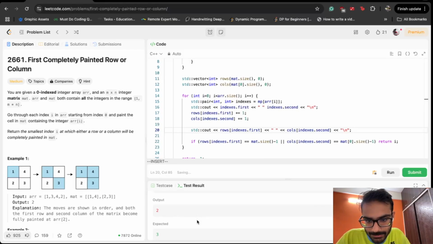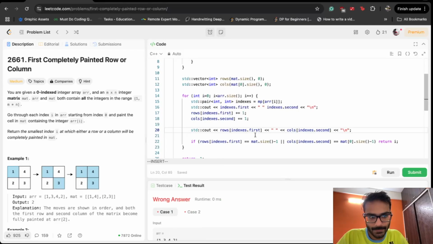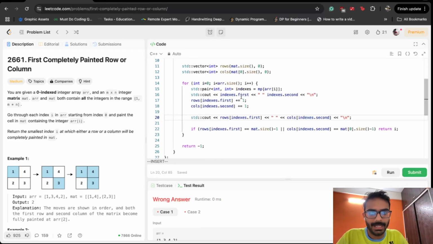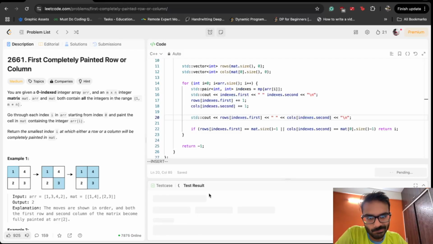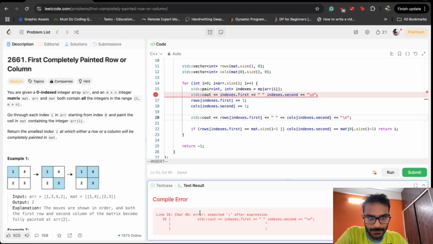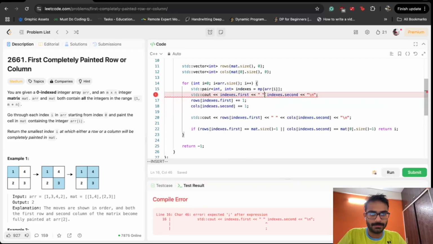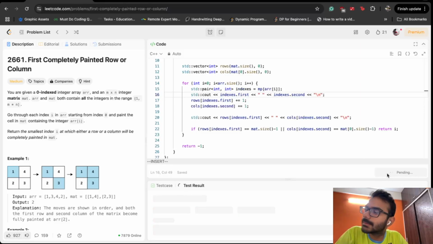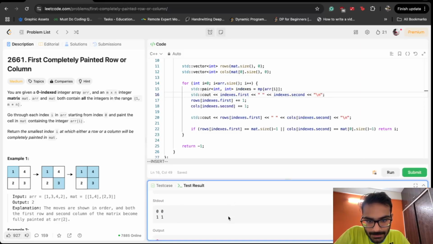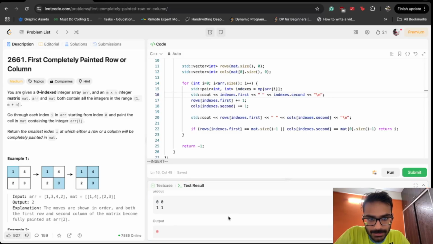In both the cases, output is okay. Here the output is 2. Cool. Okay, no, that's not it. Okay, stdout is 0011.